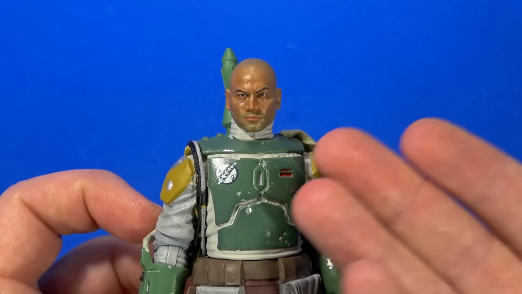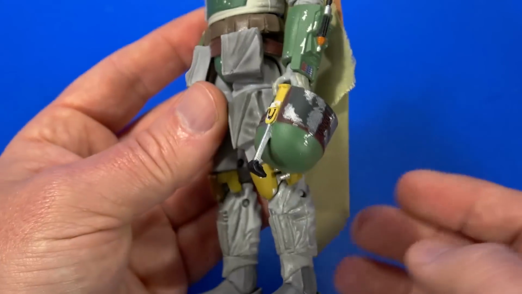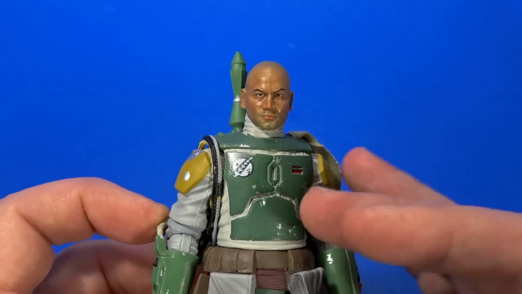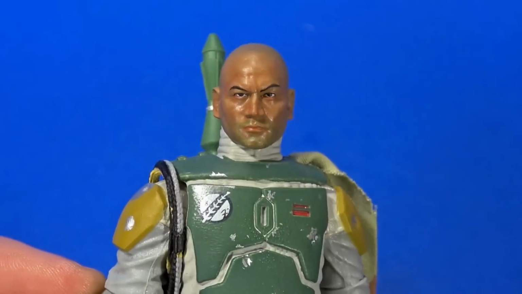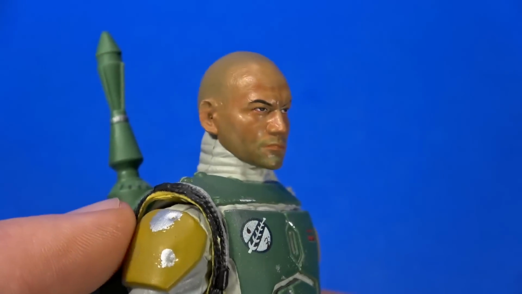But if it does end up not being Boba Fett, or, you know, some kind of twist or something, I have enough of these Boba Fett bodies that I can just use this as a what if. Hey, what if he did look like Temuera Morrison with a shaved head? Oldboy always does such a great job with the detailing, though.